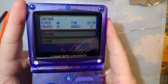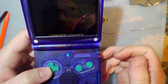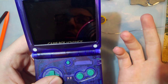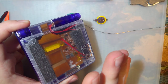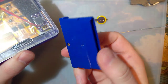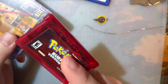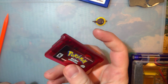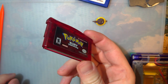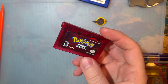Let's throw this back in the case and see how it works. Notice I didn't get that error this time — that means the game recognizes the new cell and we should be good to go, right? Not quite. There is actually one extra step for Pokemon games specifically. If you're just doing a save battery you're done, but for Pokemon there is one more step because there's kind of an oversight — these games were never really programmed to account for this situation.